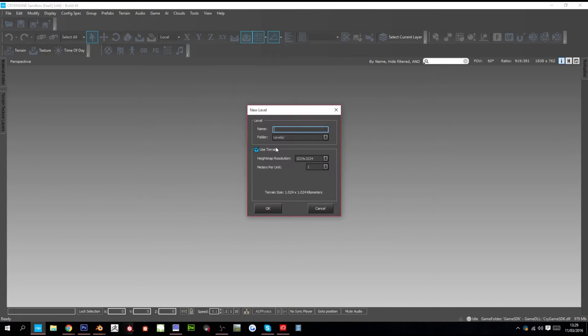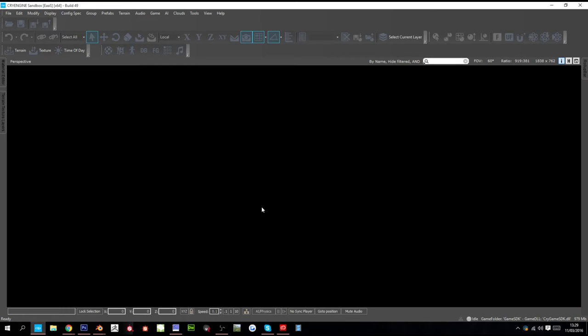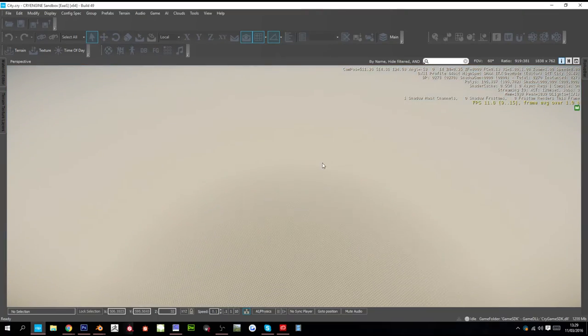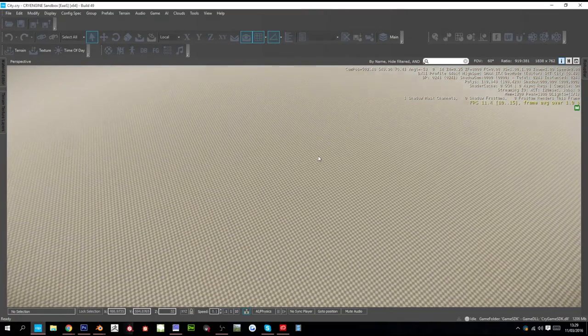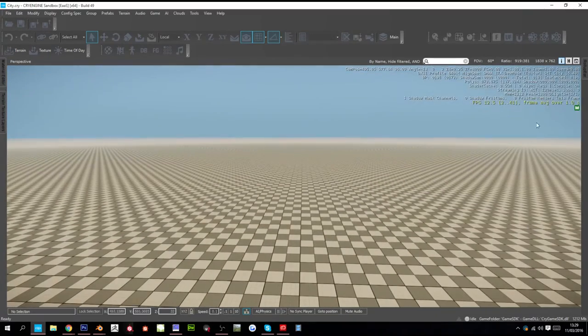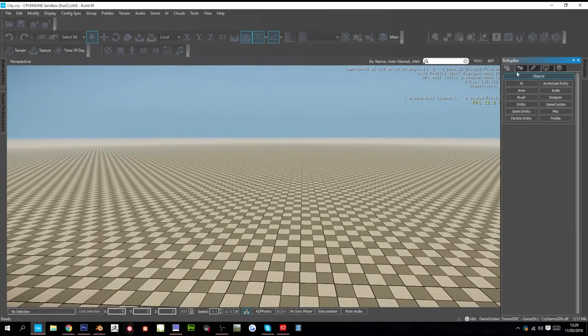So I'm going to go with a new level. I'm going to go with a city. Because everybody wants to do forests in the CryEngine and jungles. We're going to do a city. No, I'm joking. So we're going to come down to the ground. Save our level. And we're going to bring it in now.